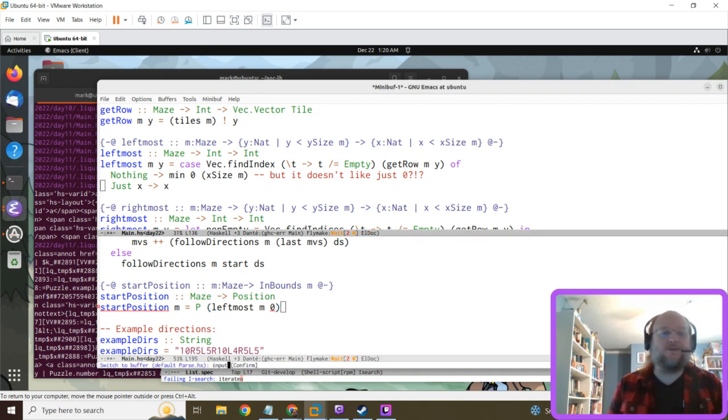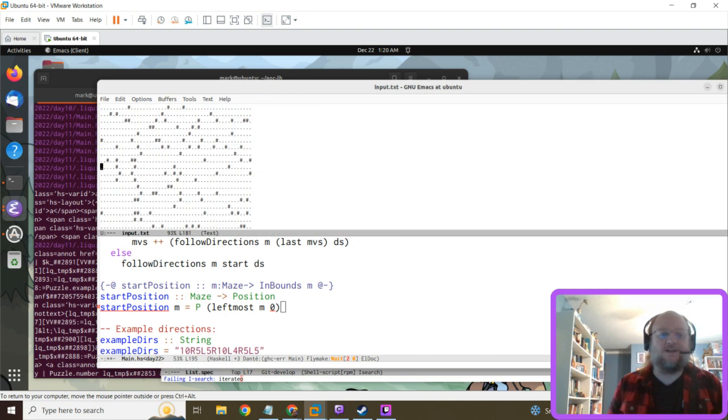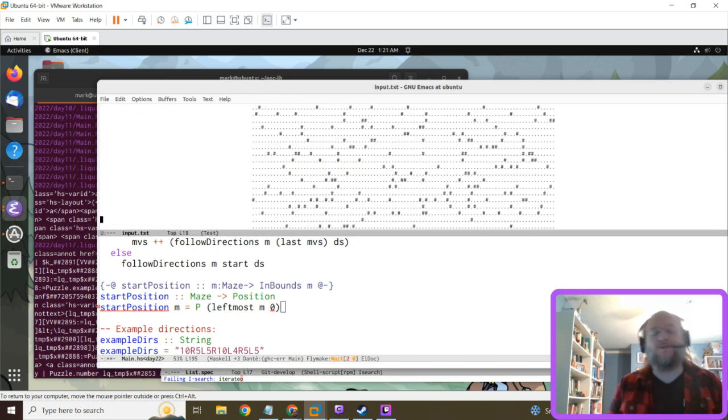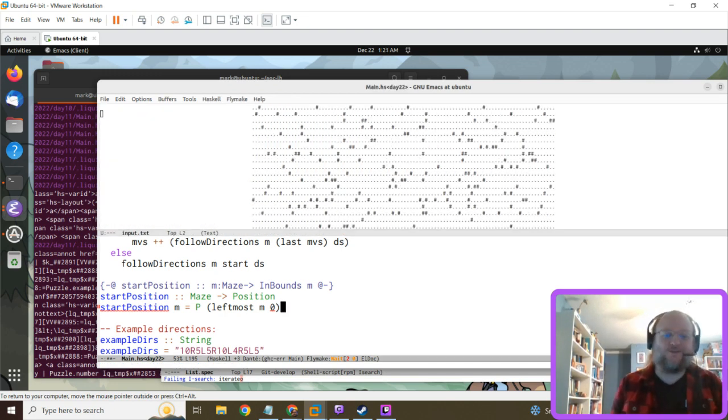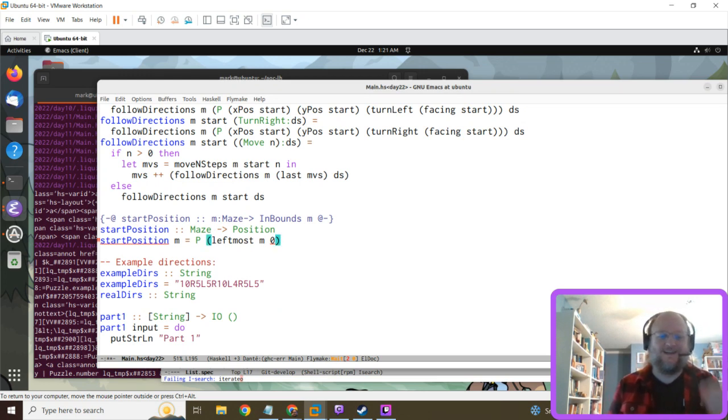Let me check my input a second to see if we need to do a special case. No, there's not a wall there. If there was a wall there, then I'd cry. Zero facing right, facing east.